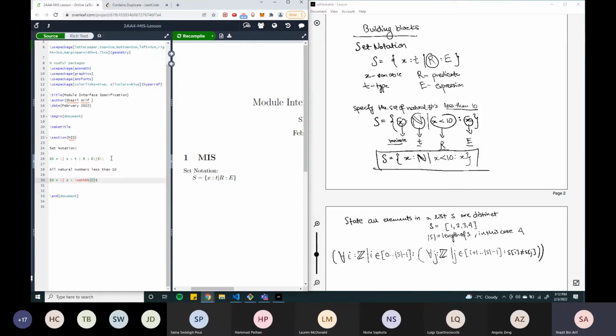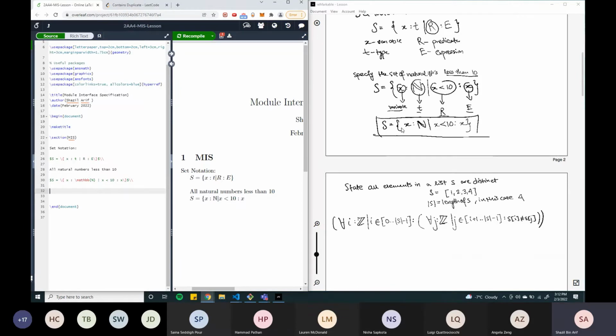If you put z, it will show the symbol for integers, r for reals, and so on. So that's for natural numbers. And then we just have x is less than 10, and we just want the element x itself. And then that basically specifies what we have on the right. So any other questions, and then I'll add the closing squiggly bracket. Hopefully it should be clear so far.